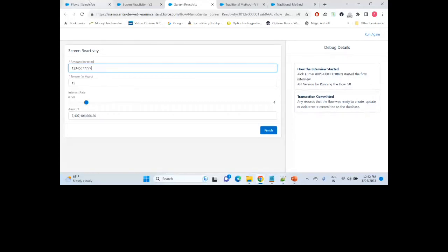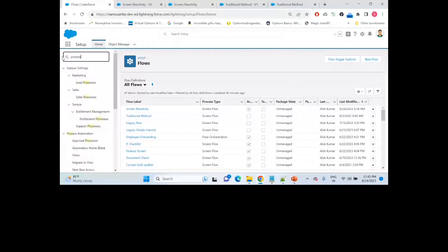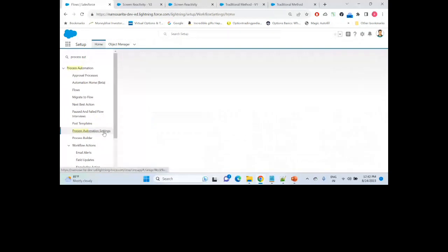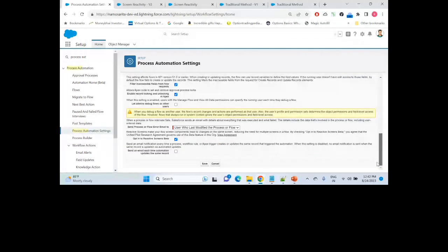Now I'll show you how we can enable screen reactivity, because this is a new feature and Salesforce wanted to test it first. Salesforce has introduced a way to enable this feature and test it in your sandboxes. So how can we enable this? For that, we go to Process Automation Settings, and at the end we have an option called opt-in for reactive screen beta, because currently it is a beta feature.